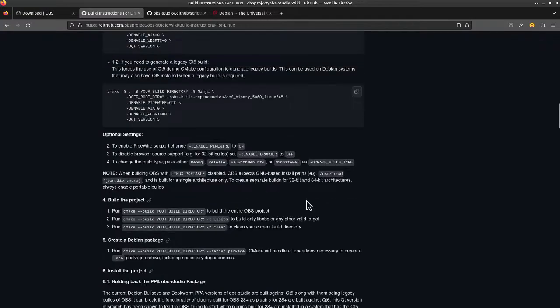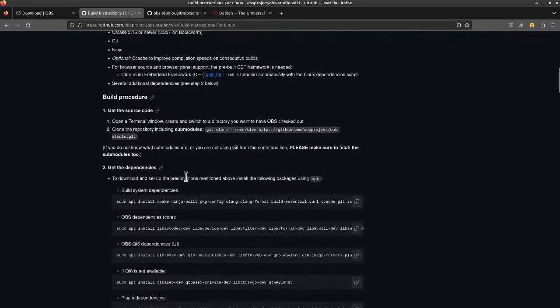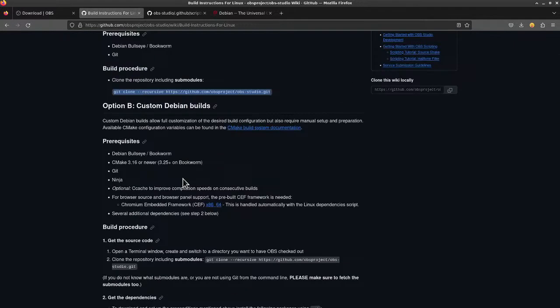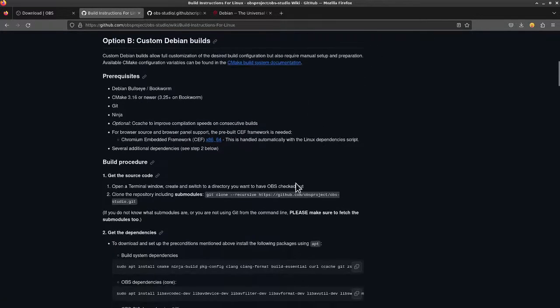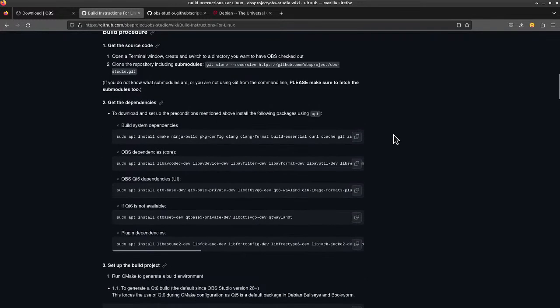So here, let's thumb through this really quick before we do it. Basically they're telling me we got some prerequisites here, and watch out for this one, the Chromium Embedded Framework. You do want to download this and install it. They're just really not too clear on how to do it. So if you were experimenting for the first time, you'd probably throw an error once you get down to this portion right here, like I did.